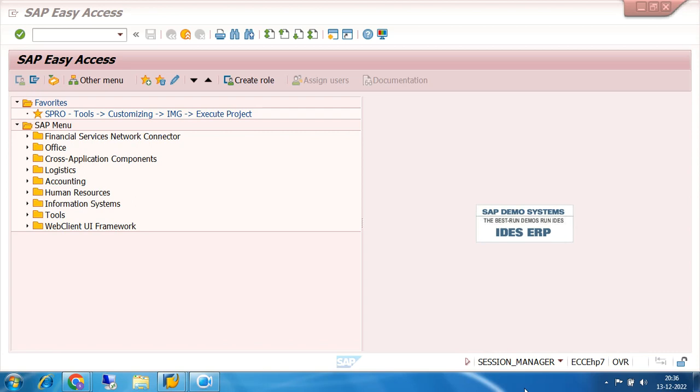Let us start. There are some new terms in SAP as far as banking activities are concerned. There is a term called house bank, which is completely new to all of you.